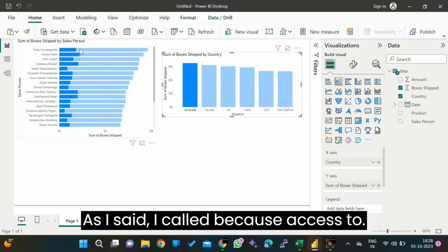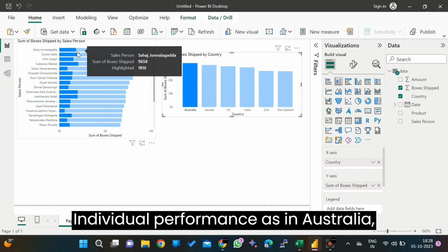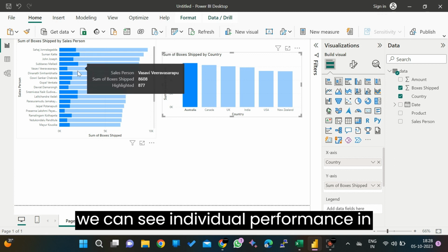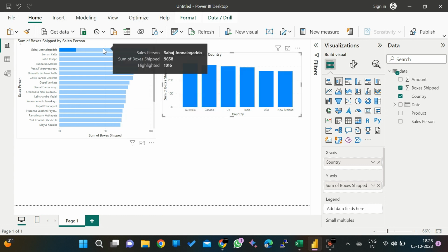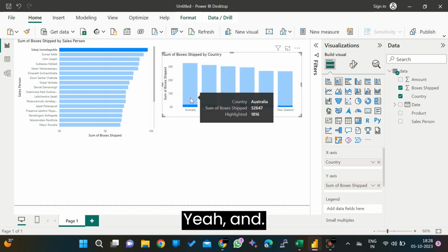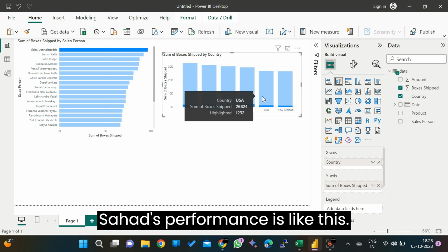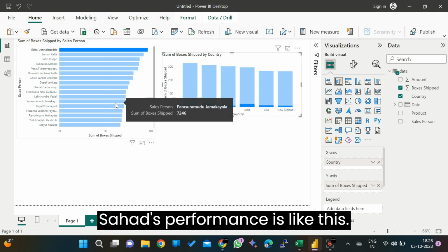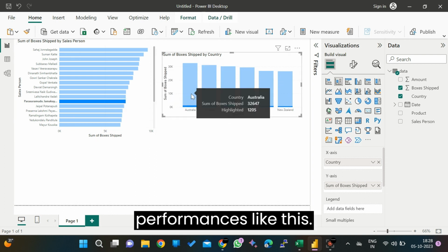As I said, Power BI gives access to individual performance, as in Australia. We can see individual performance in Australia all over here, and the individual performance in each country. Sahaj's performance is like this. Another person's performance is like this.